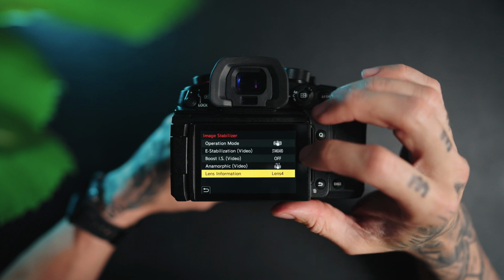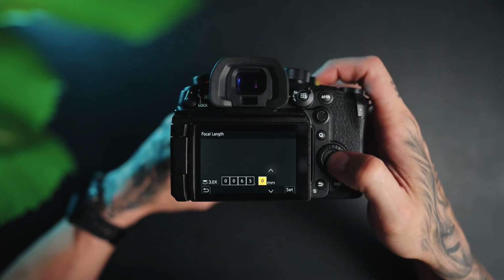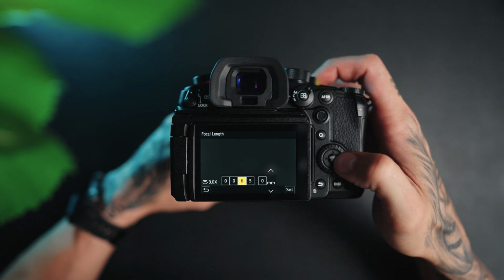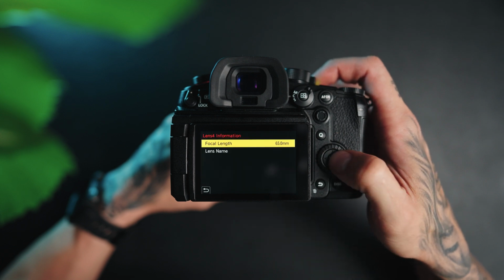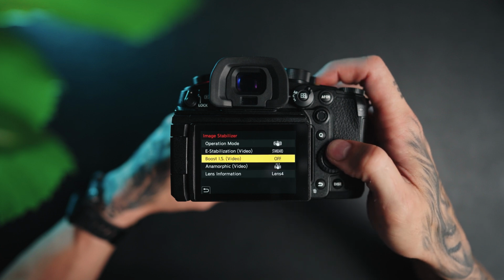Now you can adjust the lens information. Select the lens profile, press the display button and change the focal length and adjust it to the correct focal length you're using. Now, if you do change to a different lens with a different focal length, this is where you need to adjust this appropriately.